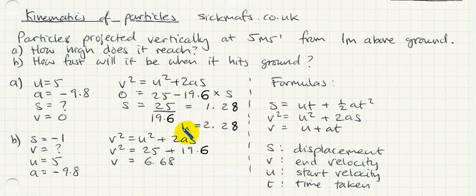So that is how far the particle has traveled until it reaches its highest point. But that is not the answer. The actual height, h, is equal to 2.28. And you know why? It's because we started from one meter above the ground in the first place. So how far are we? Well, when we say how high you've reached, it's the distance you are above the ground, right? So anyway, that's the answer, 2.28 meters.